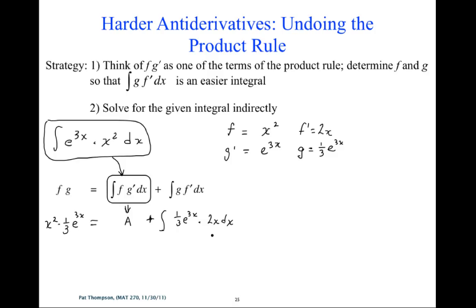So now we're trying to get this integral done. Any techniques that we might use? The same one. If we do it again, what's going to happen? That power of x will go down to 0, and then we'll be left with just something e to the 3x, which we'll be able to do. So we're going to do it again. We're going to think of this as its own isolated problem and do this same technique again. Okay, so now I'll do that in red. So now we're looking at this one, and we'll call that B.